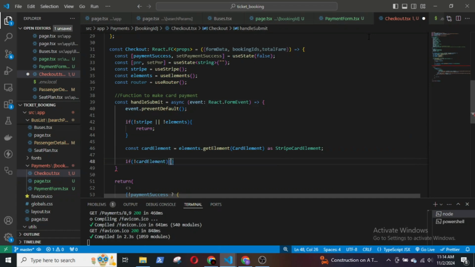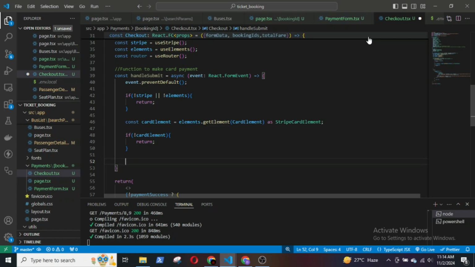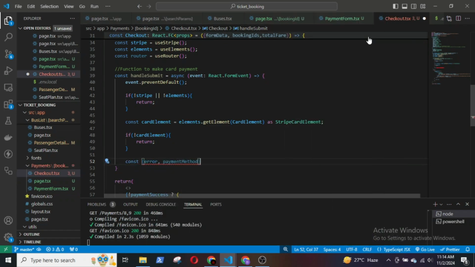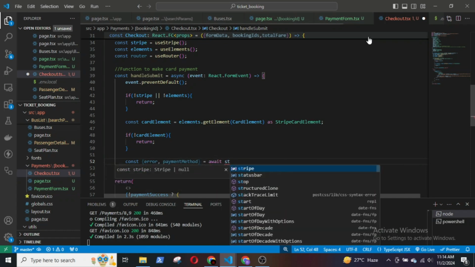The stripe.createPaymentMethod method is called to create a new payment method using the card information entered by the user. This returns an object containing either an error if creation fails or a payment method.